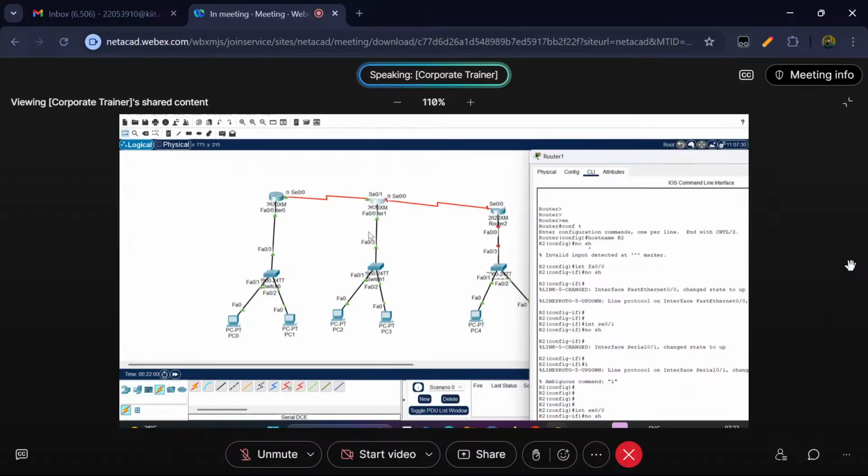But in this case, when we're connecting a router to the switch and the router interface is on, I mean, you have made it up and the switch is by default up, so immediately it will start sending the packets. So there will not be a problem. But in router to router, both interfaces should be on, then only it will show you green. So check with that. This one you have made no shut. Again, you have to go to this interface also and make it no shut. Then only the port will be up. Just check it once again.